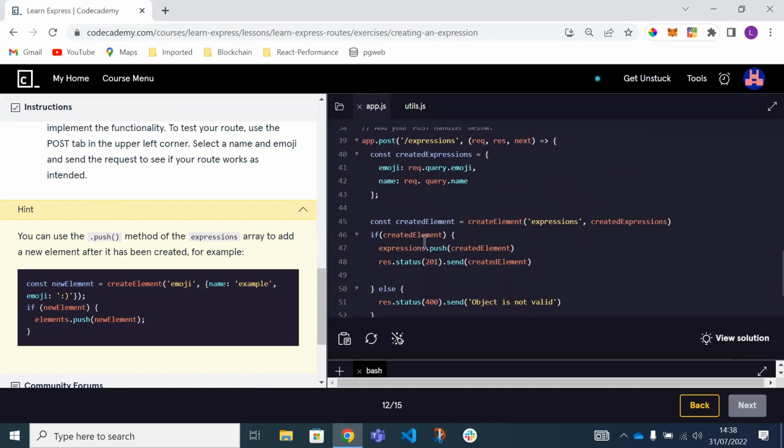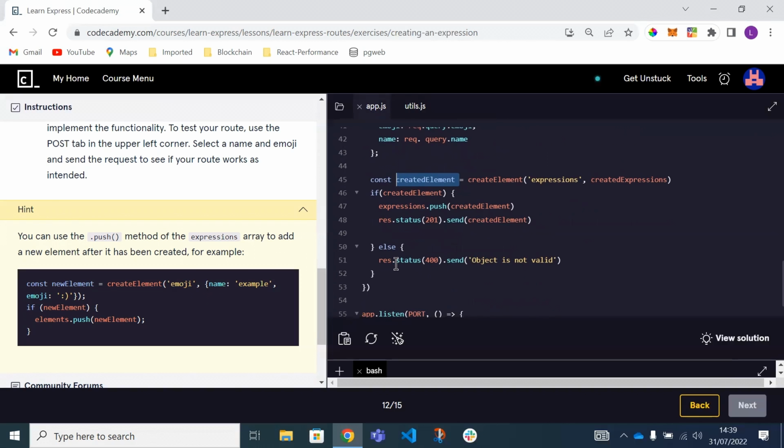So if it exists, we take the original array and we push onto it this. We send back a status code of 201 and we send back the created element. And if that's not true, we send back a 400.